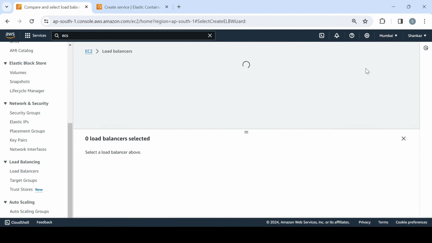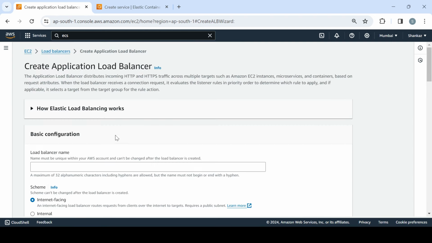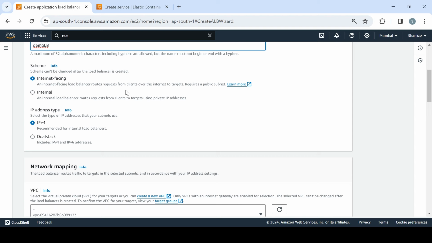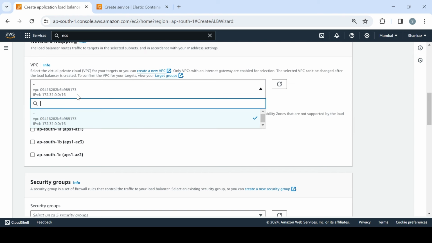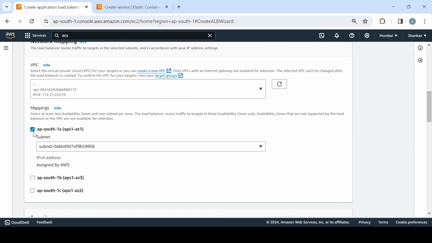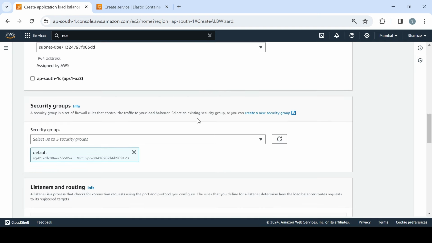So I'll choose the application load balancer here. Okay, demo ALB. And now I would keep it internet facing so that we all can have a test. I'll choose the default one, and this would also be default.